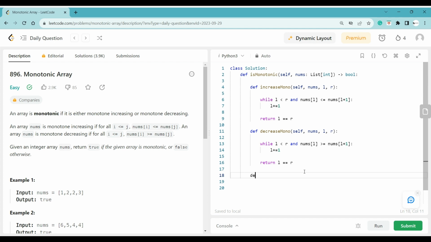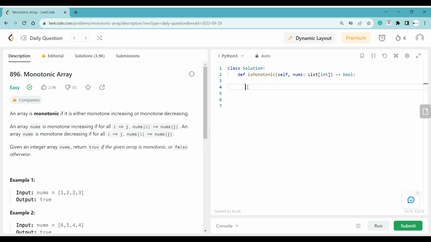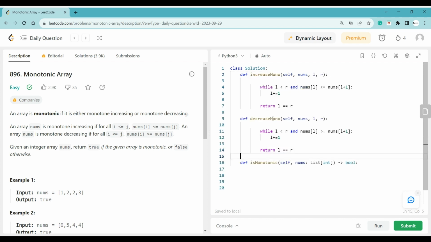So now actually, I think we can do it inside the main function. So I'm going to take these two functions out. This is just for making this function much better to read. So I'm just going to put them there. So that's fine. What we need to do now is call those functions, but it's going to depend on how we call them.